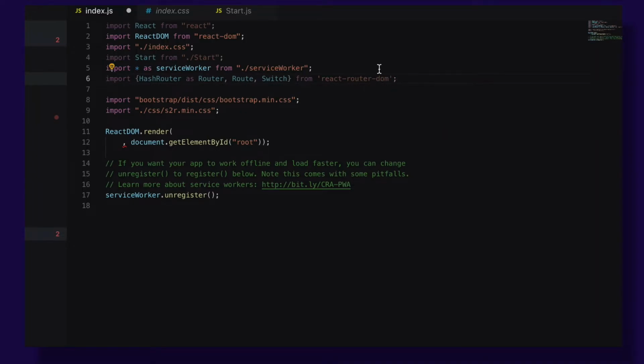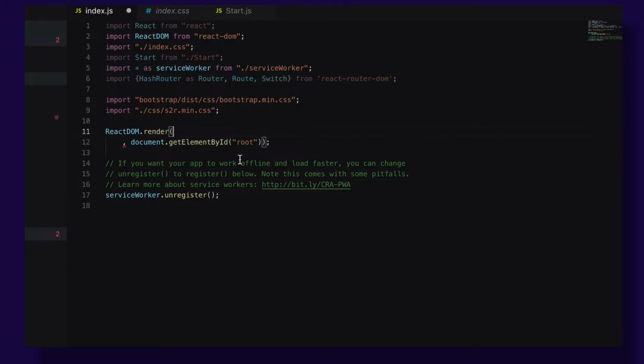We want to import from the library that we just downloaded. We want to use hash router, and hash router is actually a way of the React application keeping track within itself of the navigation without the need of an actual server. This is very convenient, and we need route, and we also need switch.